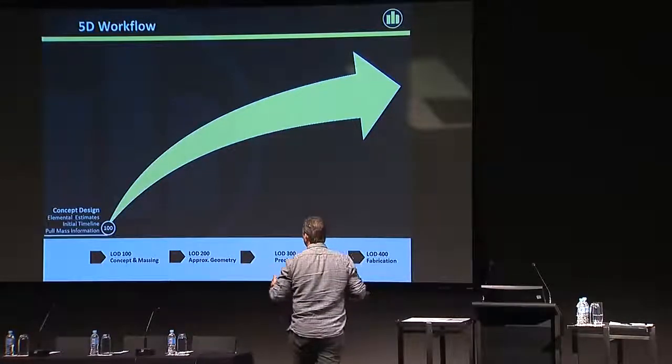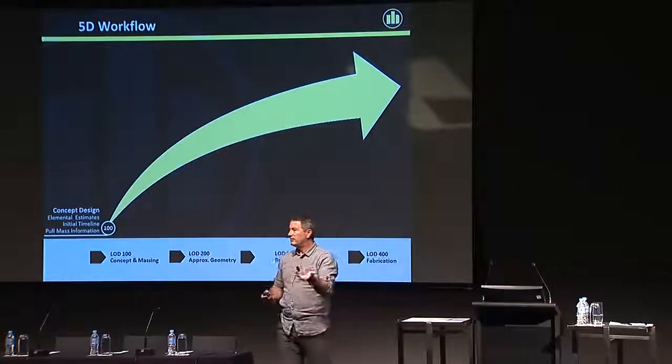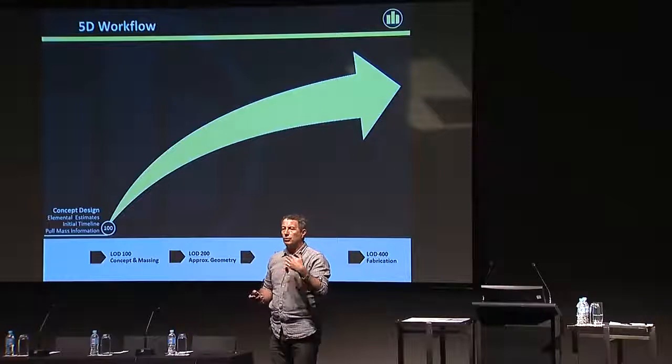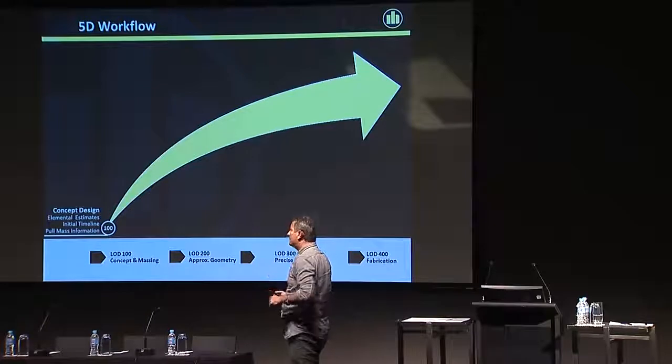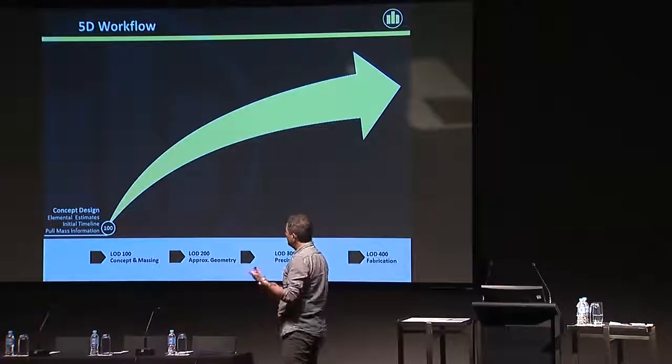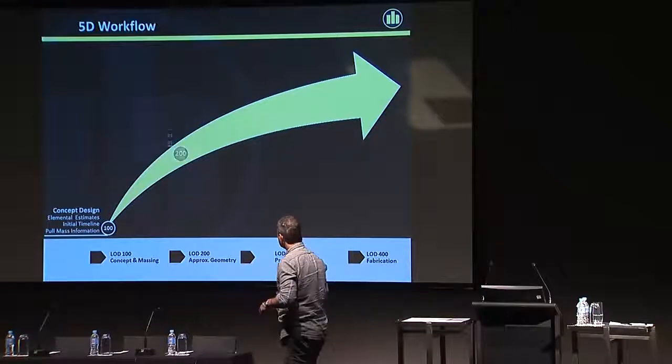But in terms of our traditional sort of quantity surveying tasks, concept design still exists. We estimate in the same way, it's elementally. We may get information from a model. It depends on whether there is a model at that point in time. So if it's a Revit massing model, we'll get some sort of information from it. If it's SketchUp, we'll get geometry and that's it.